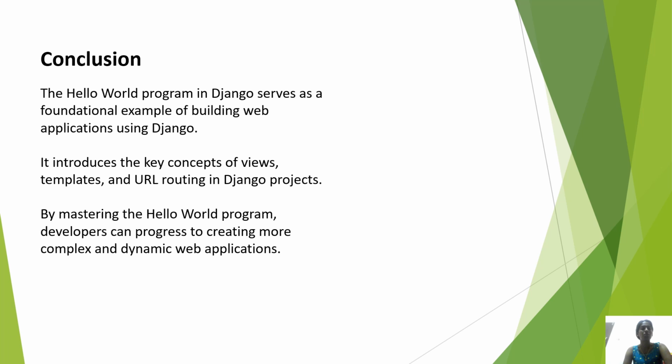Now let us see the conclusion. The Hello World program in Django serves as a foundational example of building web applications using Django. It introduces the key concepts of views, templates, and URL routing in Django projects. By mastering the Hello World program, developers can progress to creating more complex and dynamic web applications.